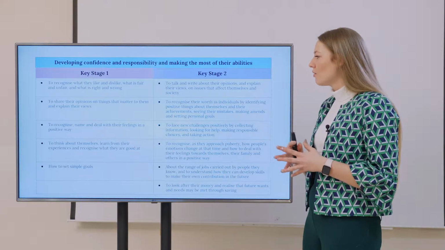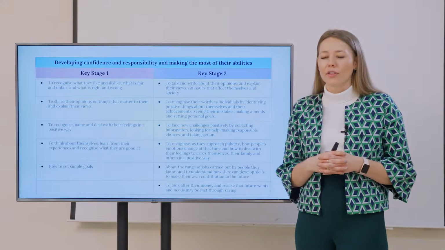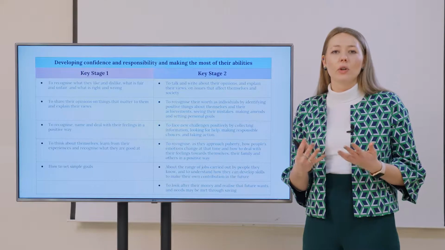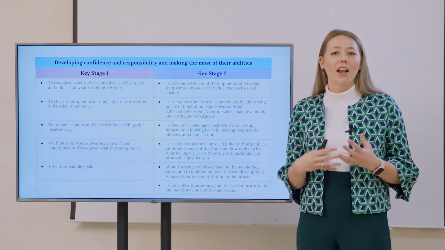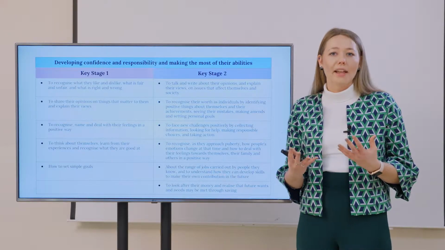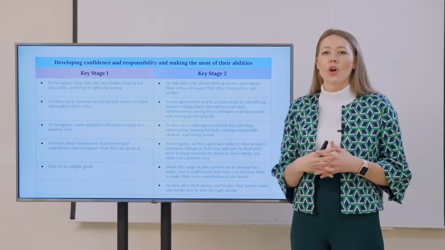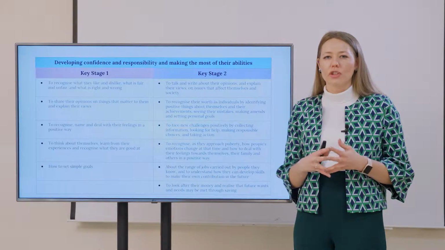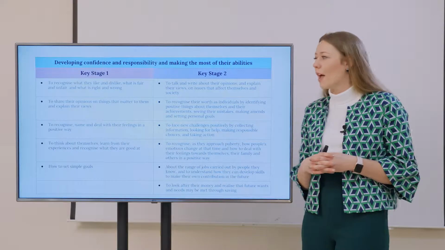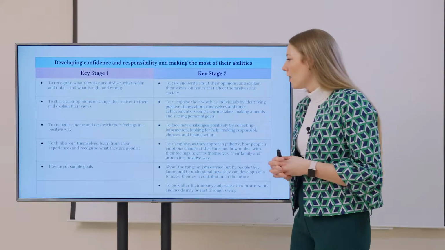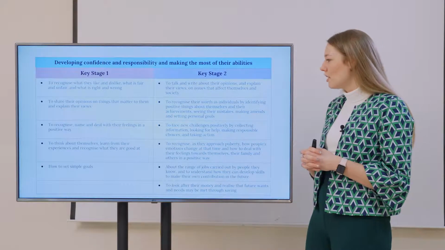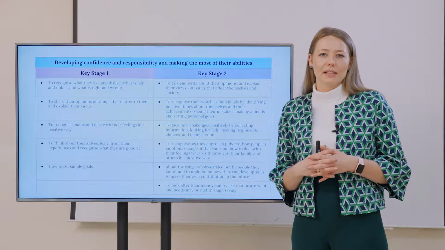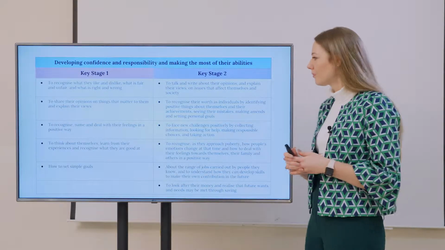We now move on to recognising their self-worth. This is very, very important for children. And you would like to think that all children have self-worth and are able to express why they are proud of themselves. But this is not always the case. And it's very important for classroom teachers to show children how to do this in a positive way. They should be able to express their achievements, to share their mistakes, and to be able to learn from their mistakes to set personal goals.